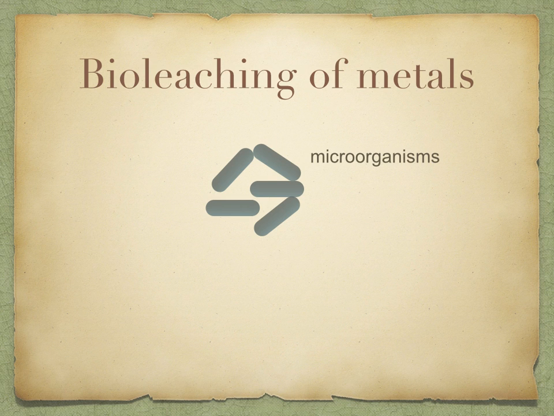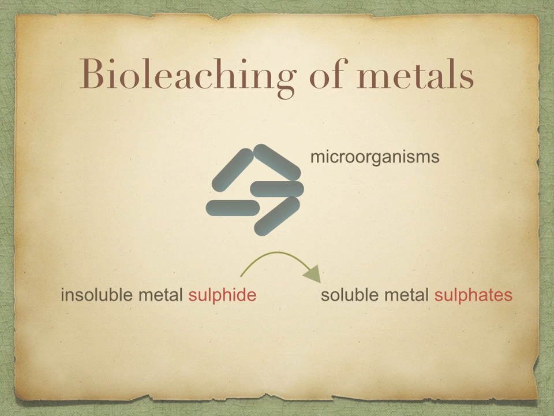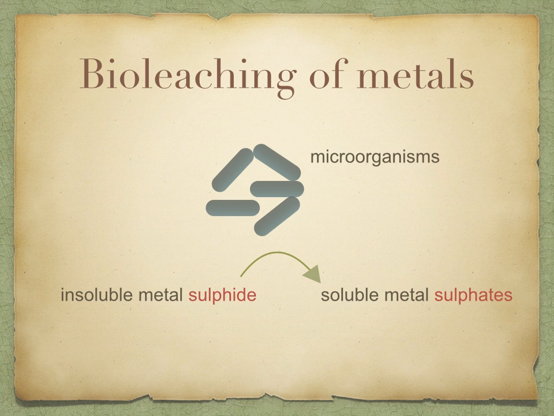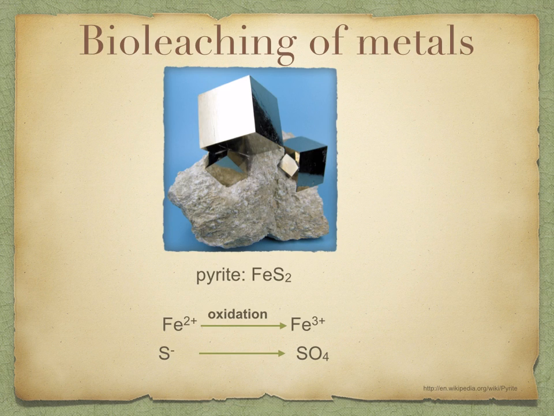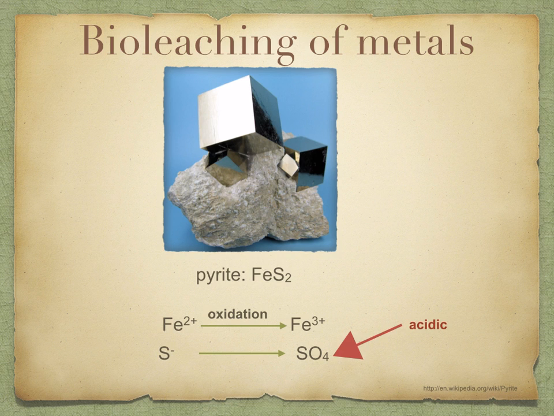Let's have a look at bioleaching of metals. Leaching is the conversion of insoluble metal sulfides into water-soluble metal sulfates. This process can be accelerated by increasing the temperature, and it uses naturally occurring microorganisms to increase the rate at which it occurs. Microbes produce the leaching chemicals and provide the most efficient reaction space for bioleaching. Here you have a block of pyrite, which comprises iron and sulfur. Bacteria can oxidize the iron from state 2+ to state 3+, and the sulfide to sulfate, which makes sulfuric acid, meaning the conditions are very acidic.